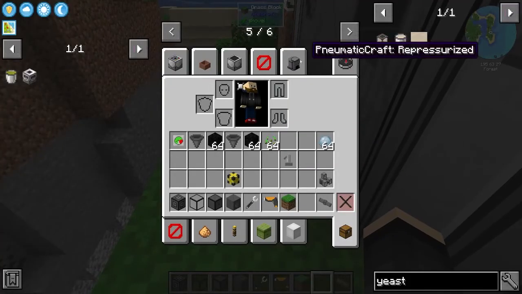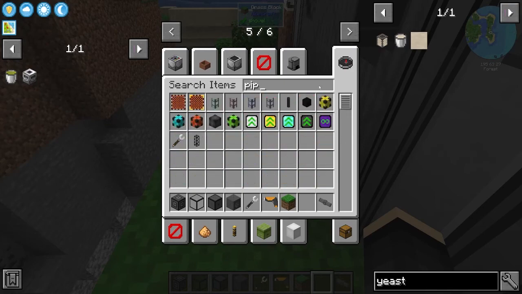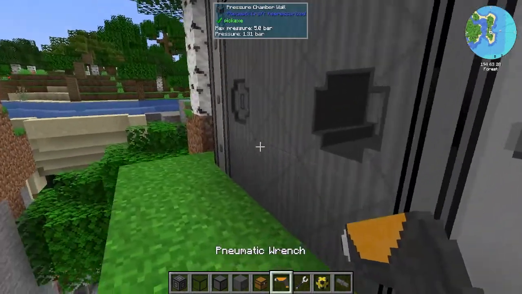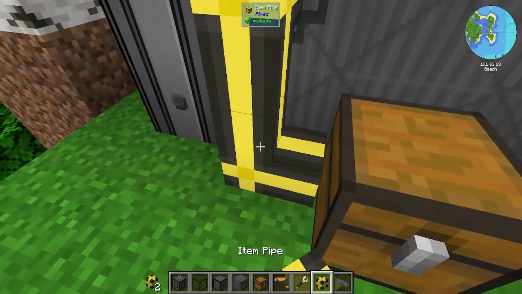the last thing you can do is pipe. Use item pipe. Use the wrench. And we'll use a chest. So this is your last piece for automation. It's actually pretty convenient. You can pipe.